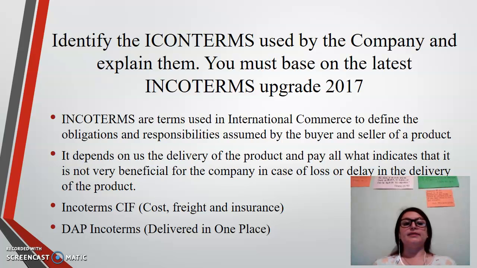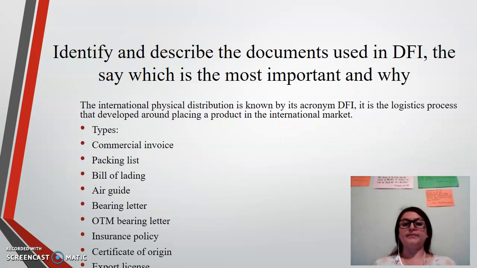It depends on the delivery of the product, and this indicates that it is not very beneficial for the company in case of loss or delay in the delivery of the product. In contrast, with CIF, cost, insurance and freight, the seller pays the freight and the insurance to the place of destination.